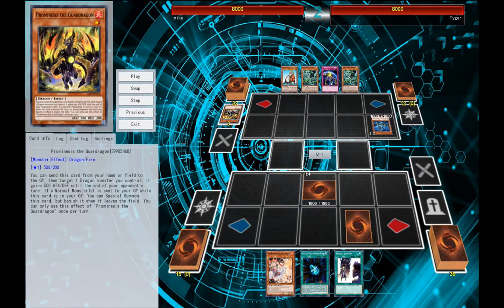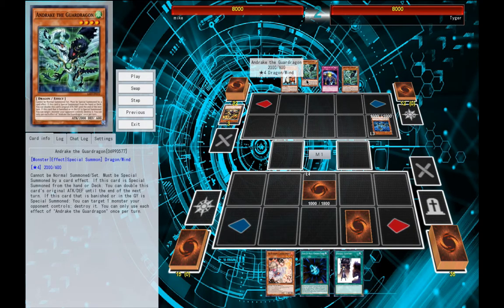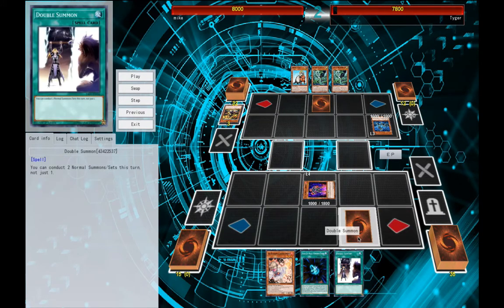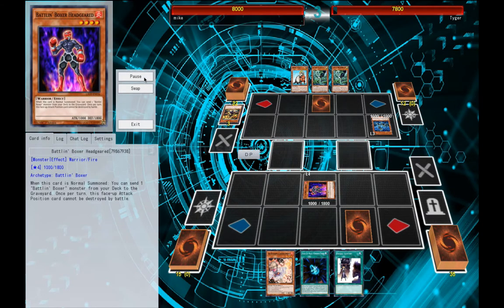So he sends the Prominesis. Kind of a mistake, I feel like, because you cannot normal summon this, and having it in the graveyard does leave it open to being special summoned by effects. He has the Guard Dragon of Corruption, which is basically like an Icarus attack for dragons, but yeah. So he sets that, and then it's just attacking into it. I figured that wasn't a huge deal or anything, just because I figured he was going to do something more, but then he didn't.